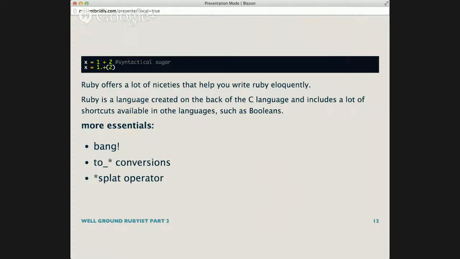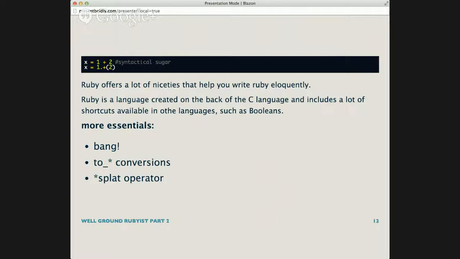So there are other essentials, like using the bangs. The book goes into more detail on what the bangs do, but your methods will overwrite your variables using the bang method. A lot of times it's not necessarily needed, but there are some cases where it is needed, or maybe you just want to write one less line of code, and it's nice to have that.